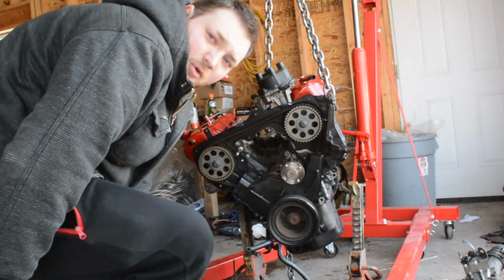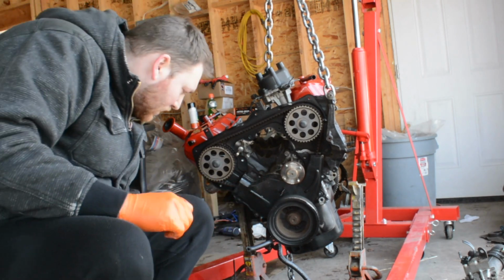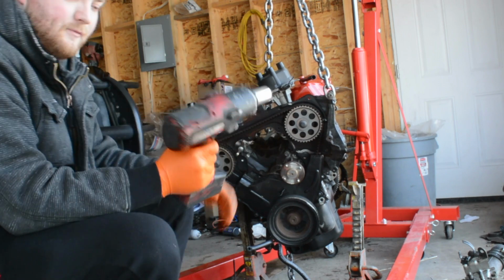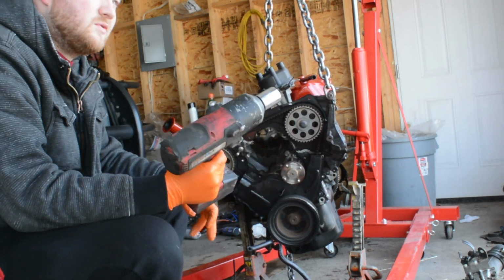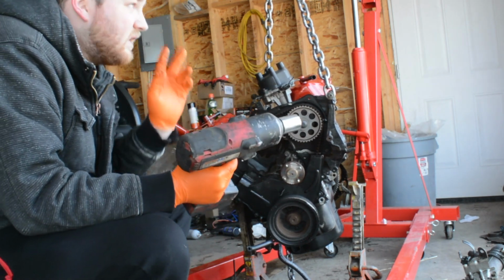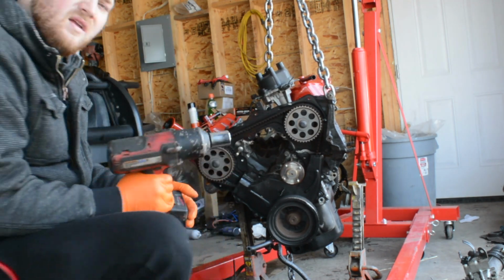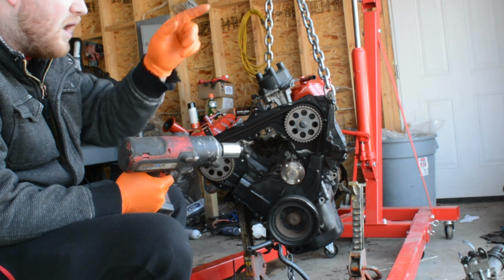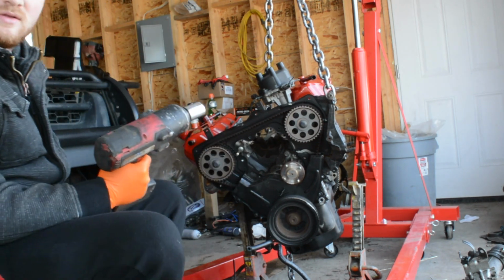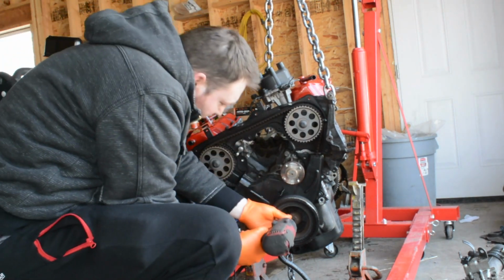Okay, so we're going to start by removing this front dampener. Right here, it has one big bolt in the center. It's a 27 millimeter. I'm really hoping my Snap-on 1/2 inch cordless will pull that off, because if that doesn't pull off with this, then we need to run air lines from the house all the way down to the shop, just to run my 1/2 inch impact. So let's really hope this works. Let's see.